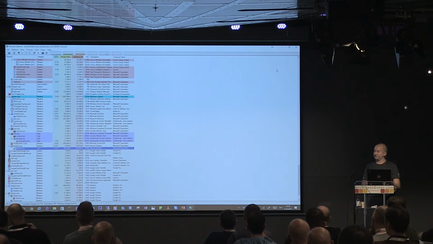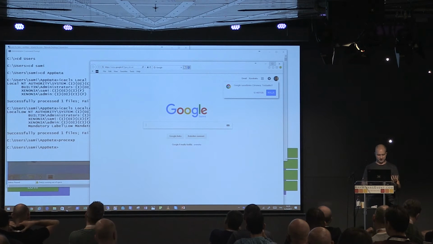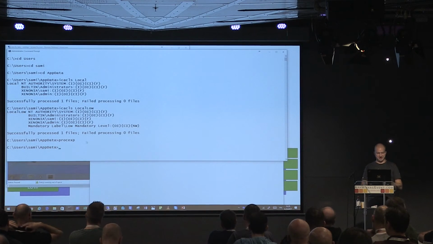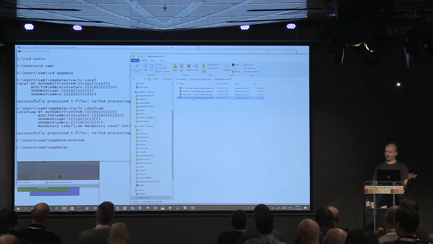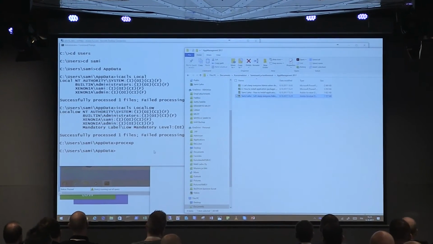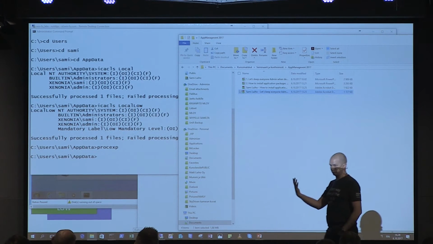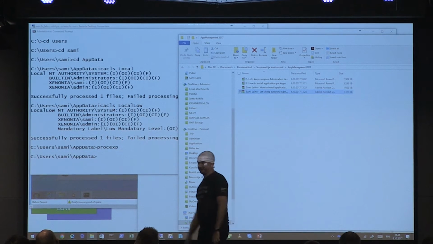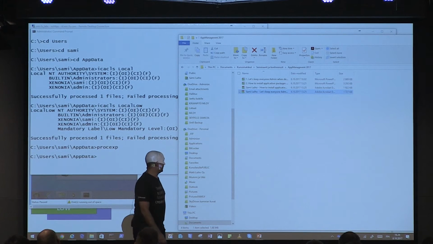This explains a lot of things in Windows. I'm quite sure some of you have been wondering why, for example in Windows Vista, we suddenly had this problem where I have a file here and I would like to do something with it from the command prompt. Doesn't work. Why? Because this is medium integrity and this is high integrity. This is an elevated command prompt. It's running on a higher integrity level than the Explorer.exe process, which means they can't write to each other. There are a lot of things that get explained by this.